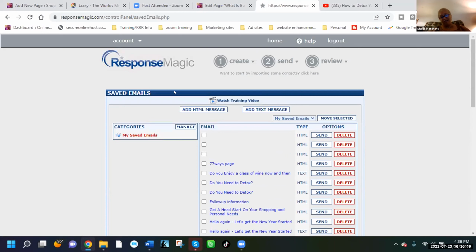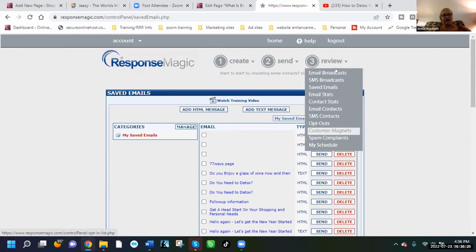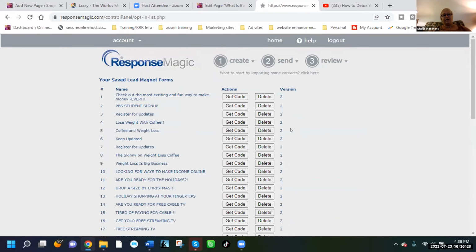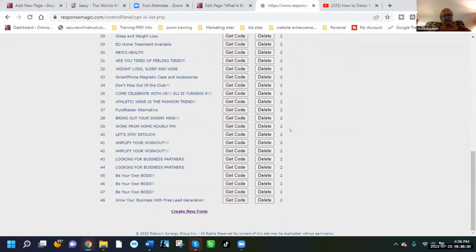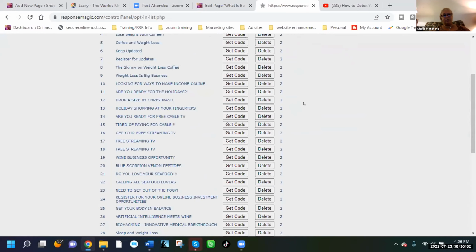I use mine all the time, literally. It's my go-to. Same thing with the magnets. I create a magnet for everything, literally, because even though we have certain ones we put on our site, they are great tools for advertising. It helps you create your own lead source to advertise with. People sign up, they'll give you their information, and those of you in the Grapevine, put that name right into Grapevine the minute it comes in.